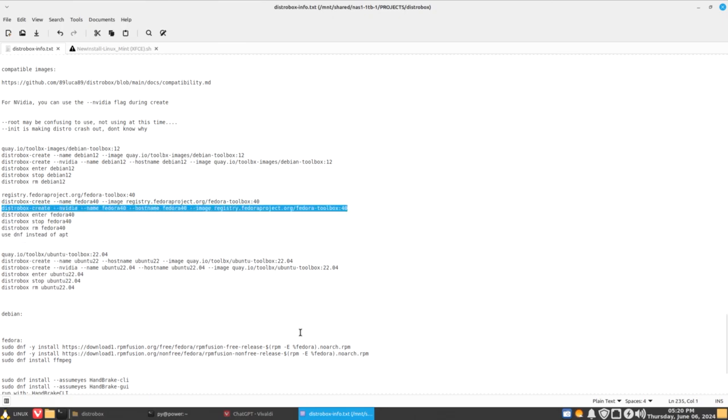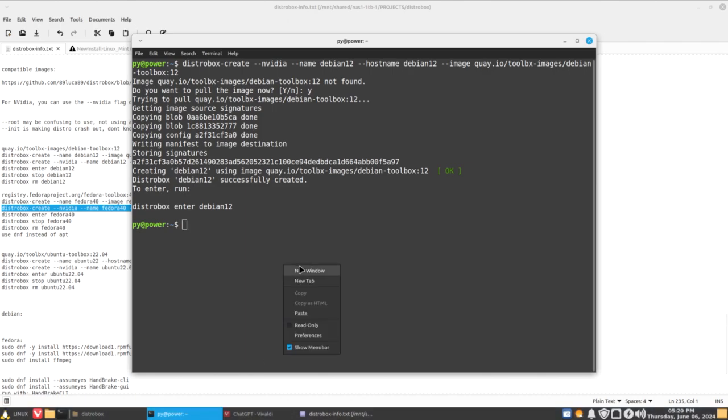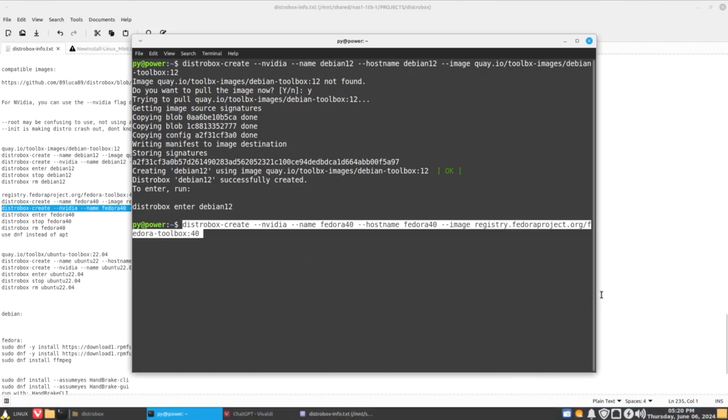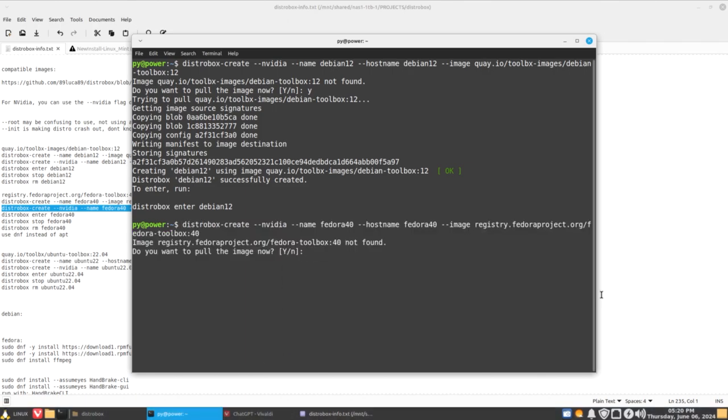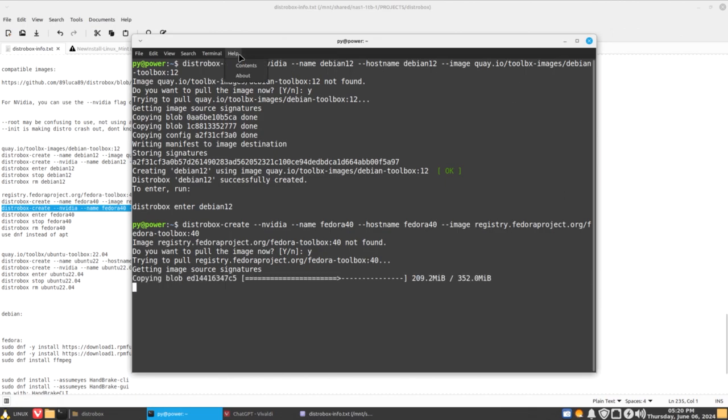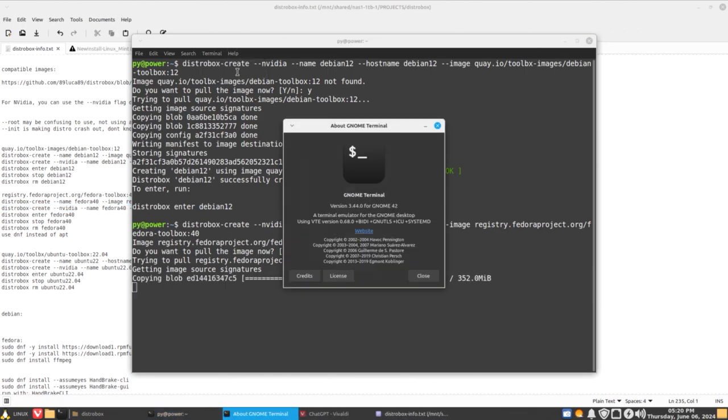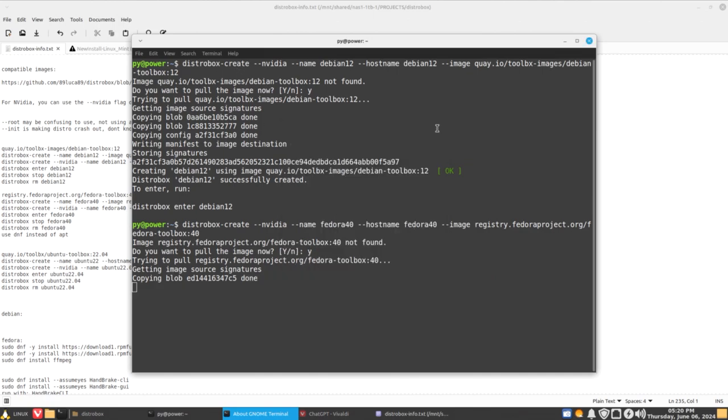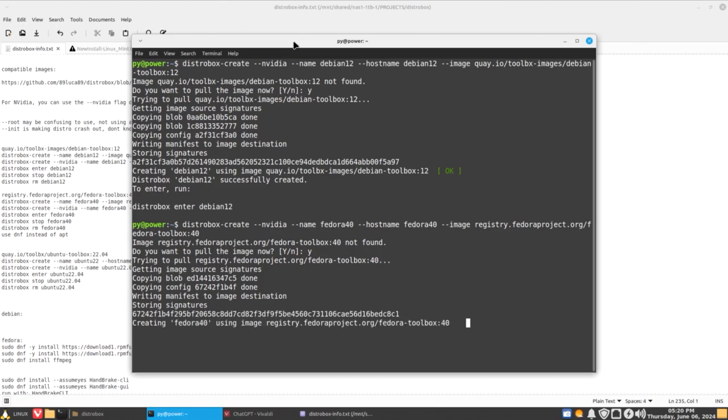Now let's load Fedora 40. And I'm just creating the containers. I'm not doing anything else right now. I can do all this from my terminal. And on this, I'm running GNOME terminal. XFCE4 terminal has been removed. Thunar has been removed. This has Nemo and GNOME terminal to accommodate my workflow.